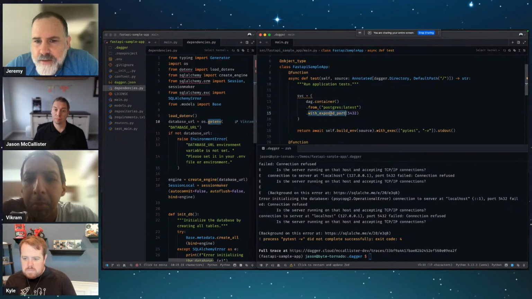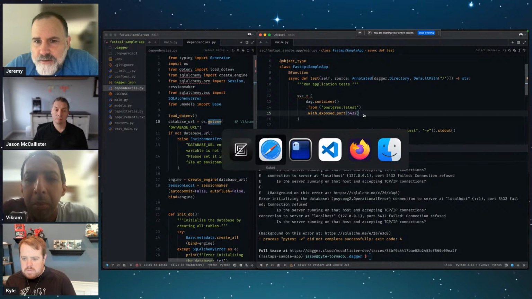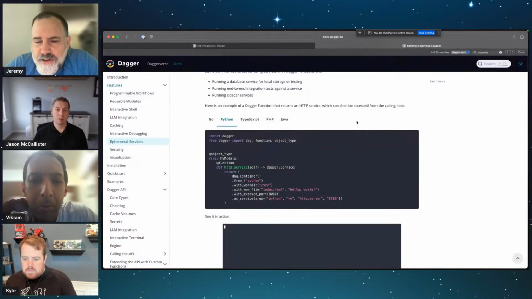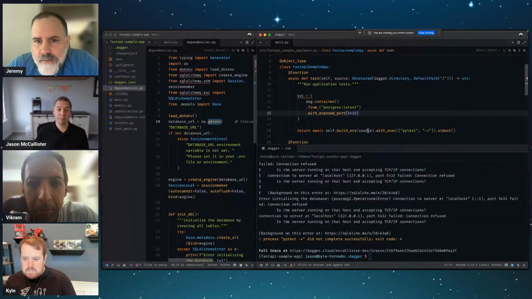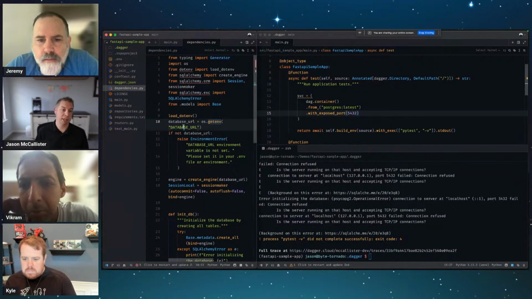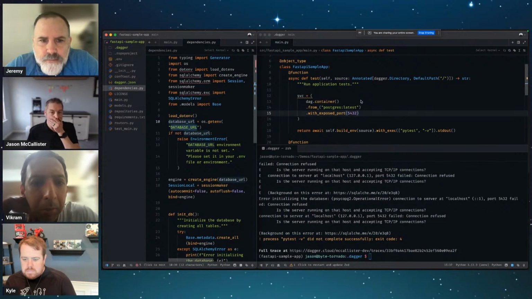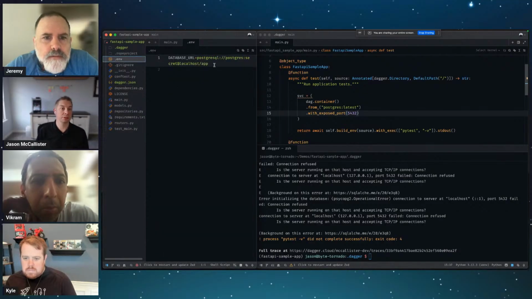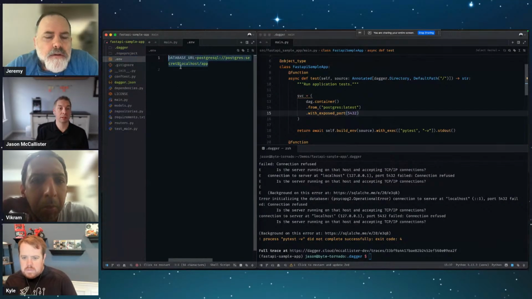Yeah, and there's a couple ways to do this, I would guess. So there's some connection string that y'all had floating around, right? But yeah, so the app wants database URL. And I think that's actually here, right? So there's kind of our example.